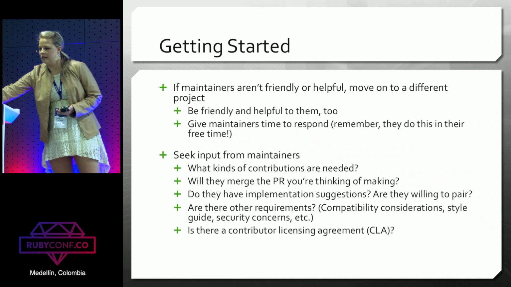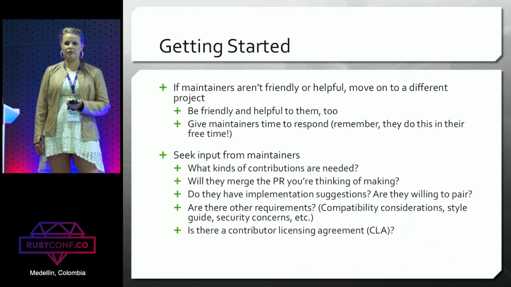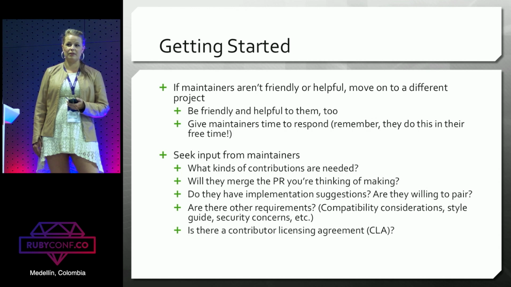So if the maintainers aren't friendly or helpful on the project that you initially are looking at, go ahead and find a new project. I strongly encourage you. Just like maintainers are working for free, you're working for free also. And so the maintainers on open source projects owe it to you to treat you with kindness and courtesy just like you owe it to them. So if the maintainers are not friendly to you, find a different project because life's too short. The only caveat here would be to give the maintainers adequate time to respond, keeping in mind that people have different amounts of free time to work on projects at different points, so sometimes it'll take maintainers a little while to get back to you.